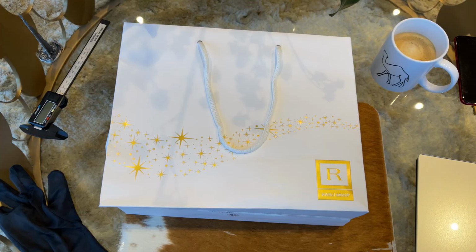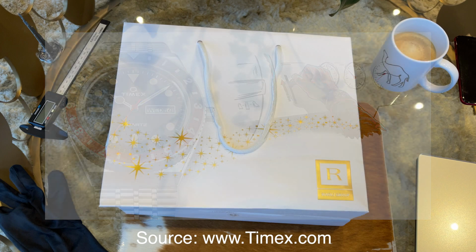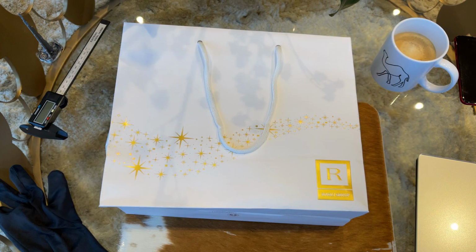So guys, today I present you the Timex Q United Arab Emirates Limited Edition. You probably all know the Timex Q, and I tried to resist as long as possible, but when they announced the new UAE Limited Edition, I had to pull the trigger and get one. Actually, this is not the first Timex I bought. I currently have a Timex Scout Expedition in my collection, and if you start your journey into the watch world, there's probably no way around the Timex.